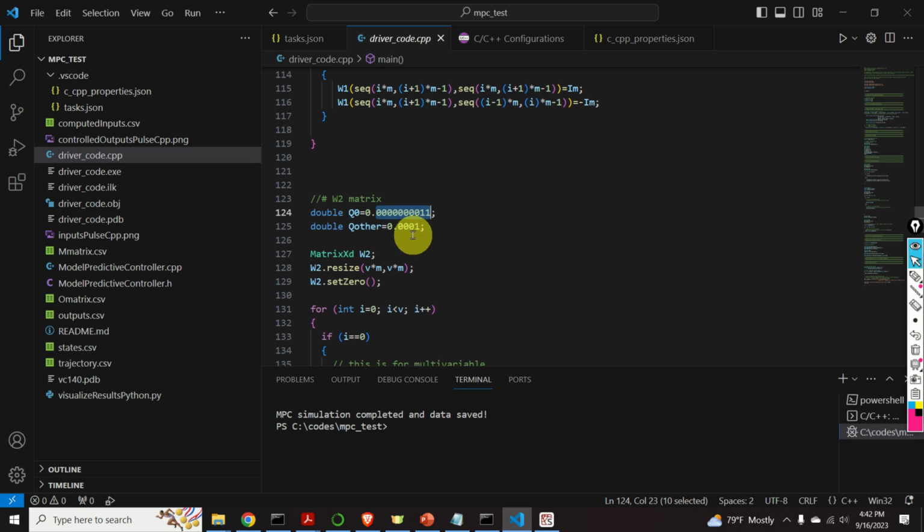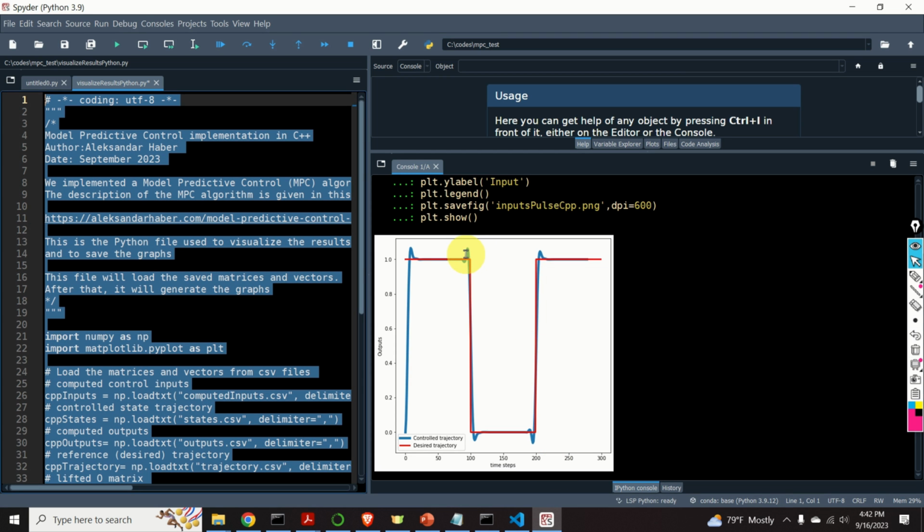By decreasing these weights, you will actually eliminate these peaks, however, at the expense of the increased control input. So there is always a trade-off between the energy, that is the control energy, and the tracking performance. Still, these results are not bad, and you can even design a controller that works like this.